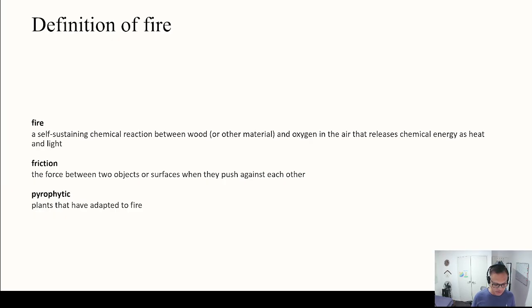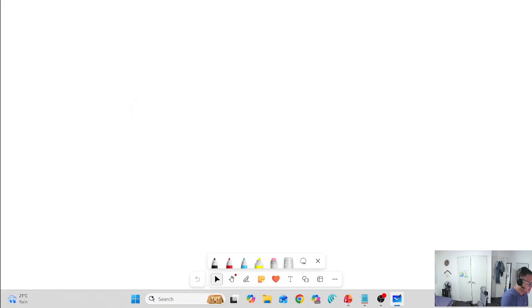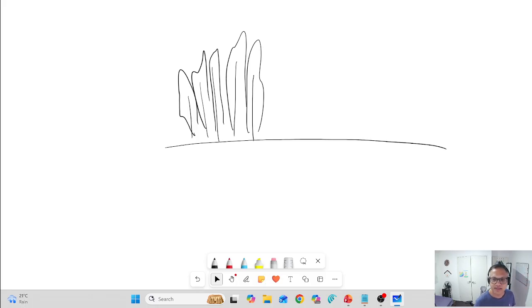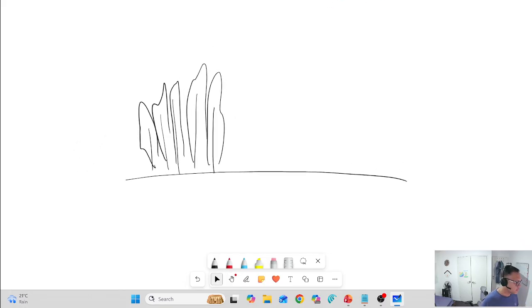So one of the mechanisms was on the countryside land. Let me quickly draw a countryside land. There are a lot of plants and bushes, right? Let's say this is my drawing of a bush, and in the hot sun they will dry up. If you go outside your city into the vast land in the center of the continent, you'll see a lot of this kind of dry vegetation. When these are dry, animals won't come, because they want green food, green leaves, kangaroos and other cattle. So they will go away.